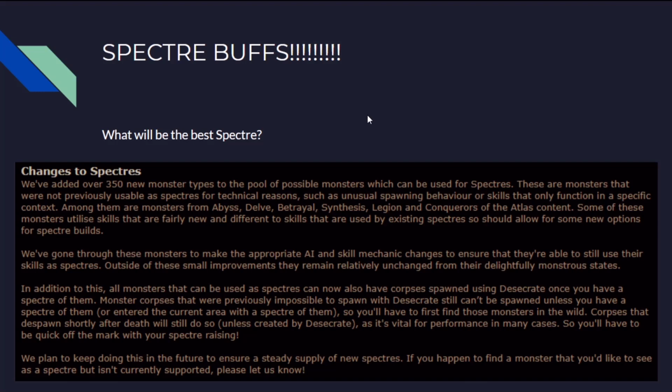And we're back from the video. Spectre buffs. What will be the best Spectre? That's the question to come from this change. So, basically, to sum up this big post, it's all in the beginning. We added 350 new monster types to the pool of possible monsters which can be used for Spectres.